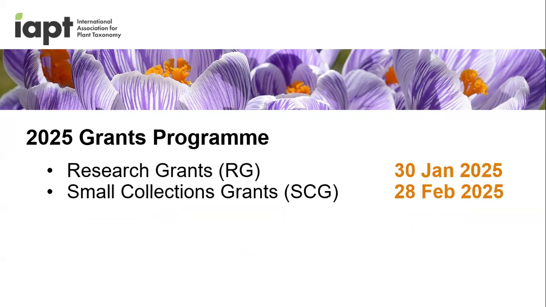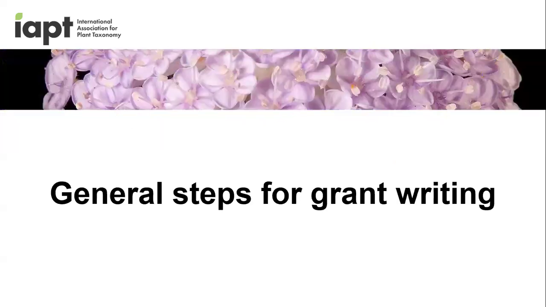And the deadlines for these are looming. The first one is the end of this month, January 30th. That's the research grants. And there's a later deadline for the small collection grants. So you still have time to apply for both. And we'd like to just talk about general steps that we'd recommend you to consider when you're writing these grants, or any grants for that matter.